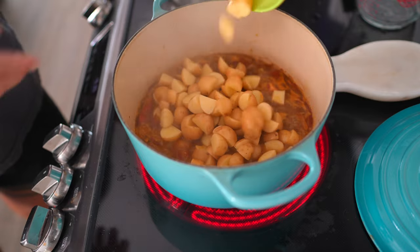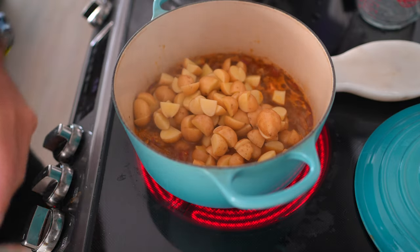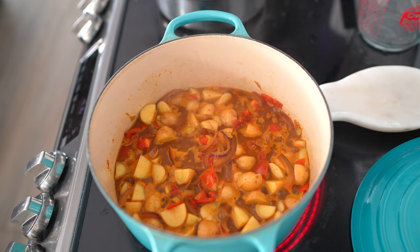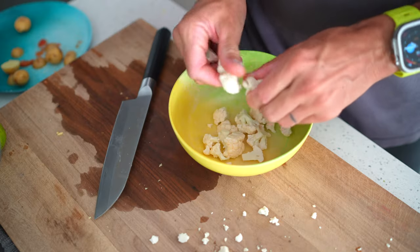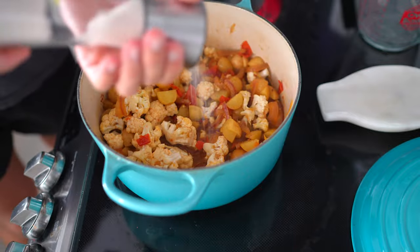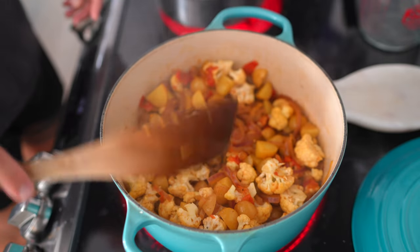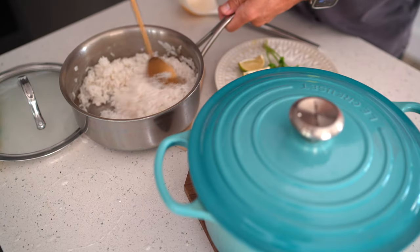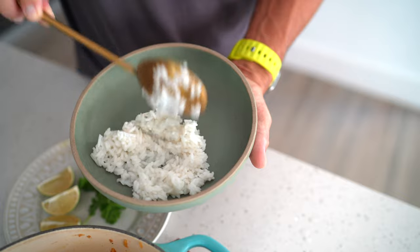I'd say about two medium-sized tomatoes, and get them going early. I'm also gonna start my rice now — I'm using white jasmine rice because the kids especially love white, and we're making this restaurant style. I found these incredible tiny golden potatoes at Whole Foods, and I'm gonna add the whole bag because they're so good. I'm gonna let those cook down in that extra vegetable broth, and then lastly add our cauliflower, some salt, some pepper, and let this simmer for about 10 minutes before it's ready. I ended up chopping a lime and some cilantro before I plate this up.